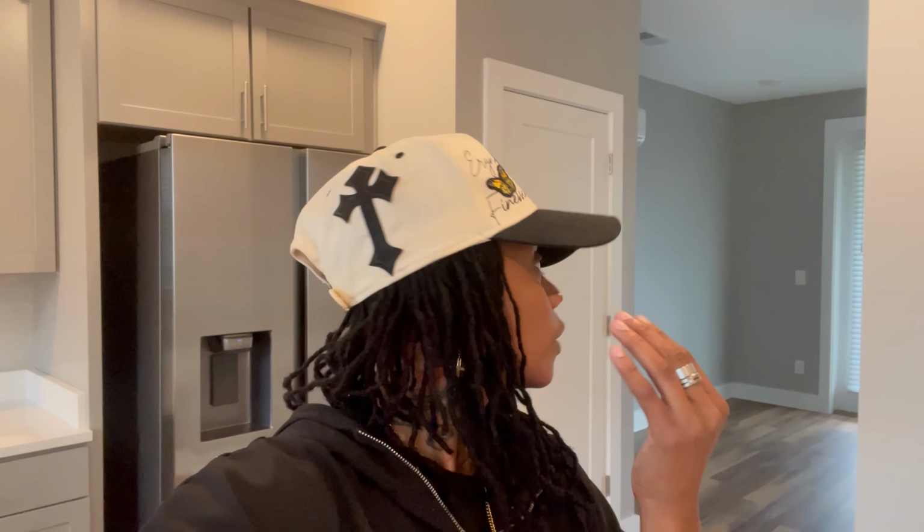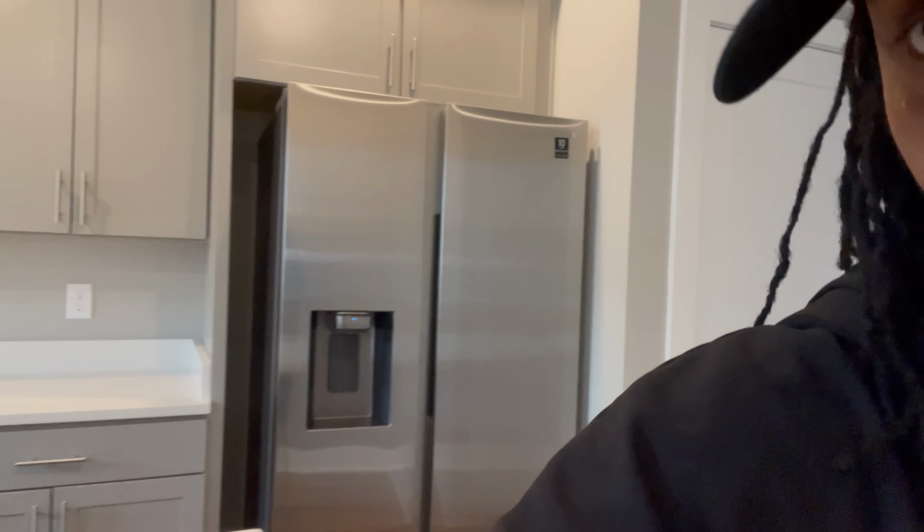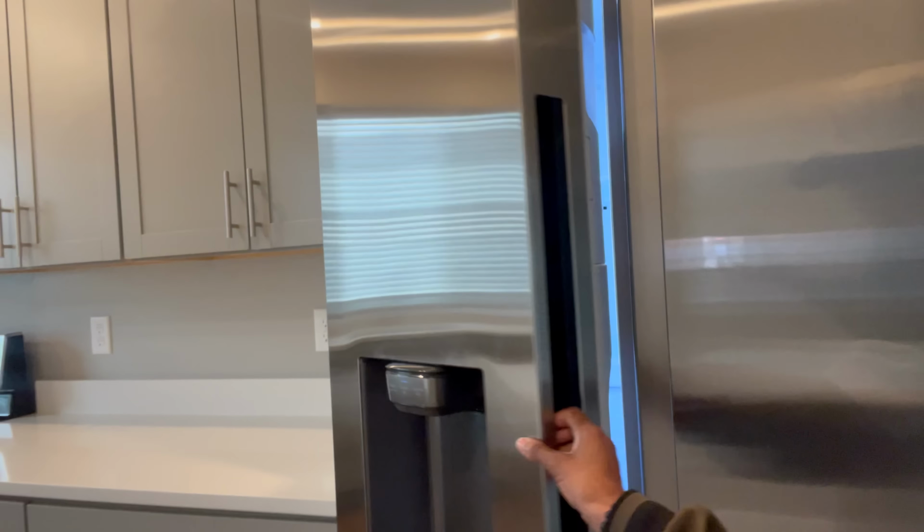Alright y'all, on a scale of 1 through 10, how do y'all rate this townhome? What I do like about it is that it's 3 stories, it has 2 patios, it has an open floor concept, it has the island that I like in the kitchen because I hate feeling like I'm standing in one space, has a spacious brand new refrigerator, like that's up to date. Look at the handles. The handle is right here. Like, that's fly as shit. So we like the refrigerator.